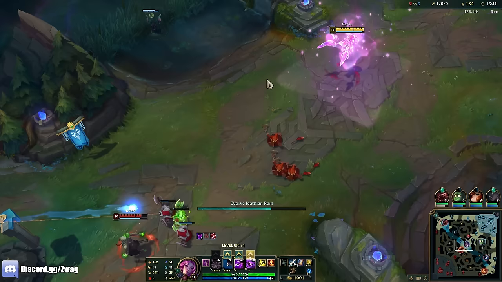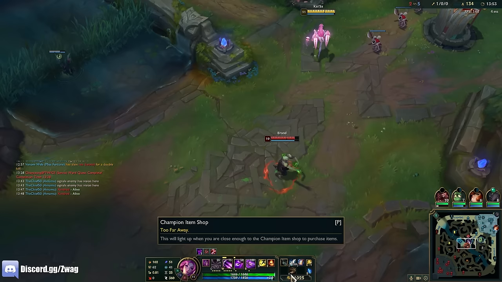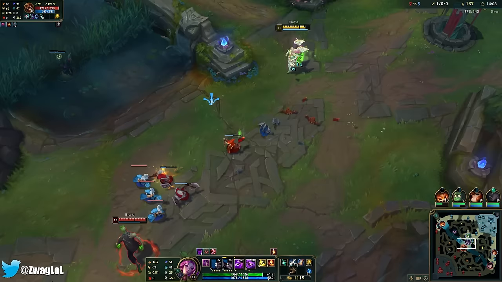We're not going to put a point in the alt because what does it give us extra? Extra range, which is decent. Cooldown, decent, but not much shield amount. Whereas having more points in W is going to help once we get this upgrade. Wait, W is already maxed out. I think putting points in alt, though, over E might be better, since I'm not upgrading E.